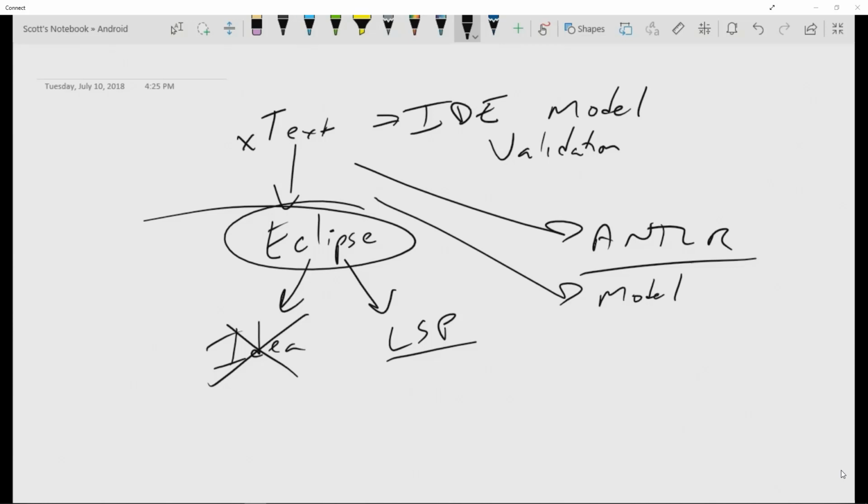The expression language is where things get a little bit stickier with Xtext, but only because we've already seen in ANTLR 4 how you can take advantage of the automatic left factoring. So we have that expression rule where I can say expression is expression times expression or expression plus expression, that type of thing. Those are called left recursive rules because the very first part of an alternative is the rule name itself. And in a recursive descent parser, which is what ANTLR does, all those rules become methods. And references to other rules become method calls. So if the very first thing inside your method is a call to itself, you got some trouble.